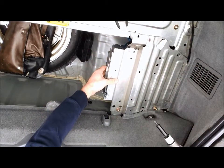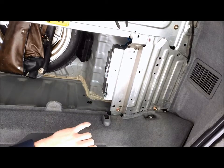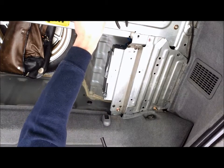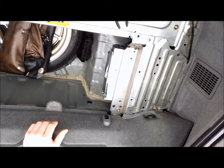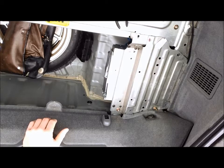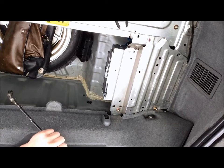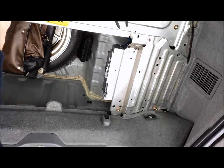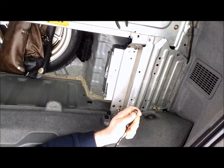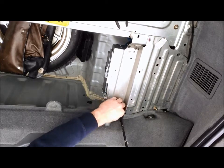For the CD changer on this one, I think I'm going to keep this on here for now, so I'm not sure if this will all come out in one piece. This is not how the factory sets the car up, so I'm not going to try disassembling it at this point, because I think it'll come out without removing that. But once you're done with that Phillips head, you can move on to the 10mm. In my case, I'm using a 10mm swivel ratchet on the end of this drill here. It's a little bit more quick.